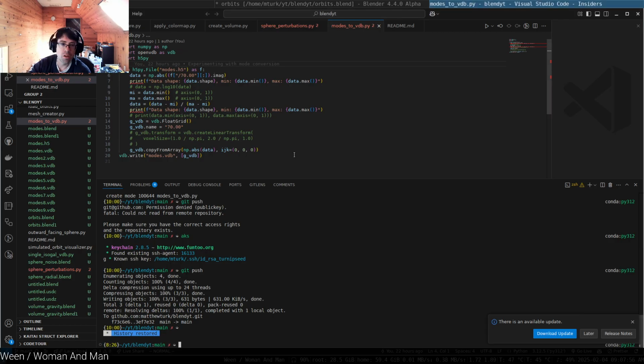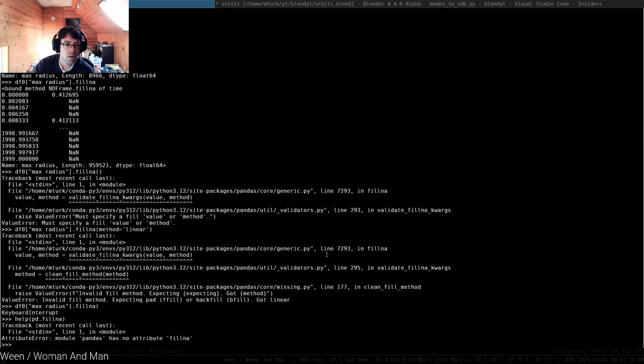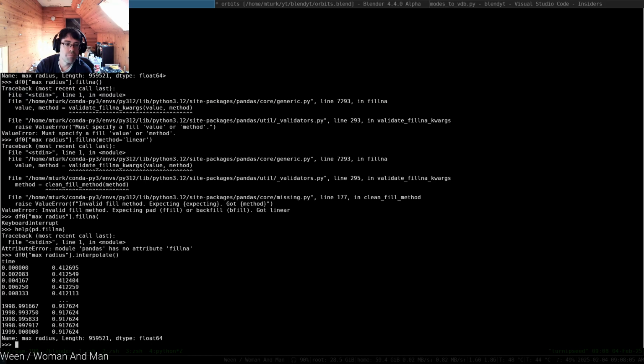All right, I guess I can do interpolate. Max radius, interpolate.